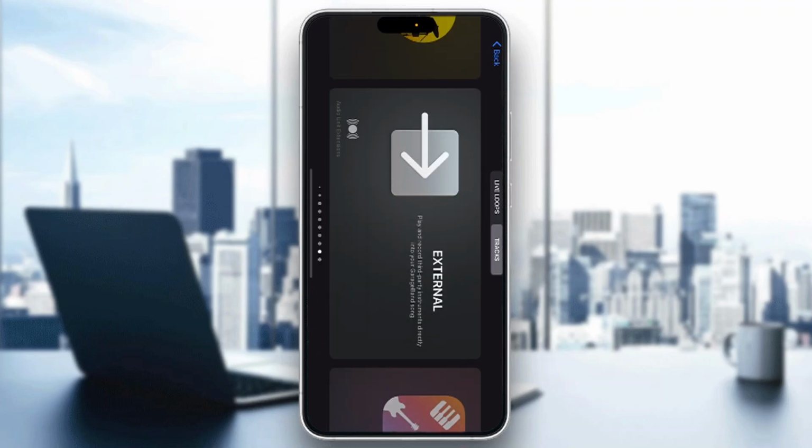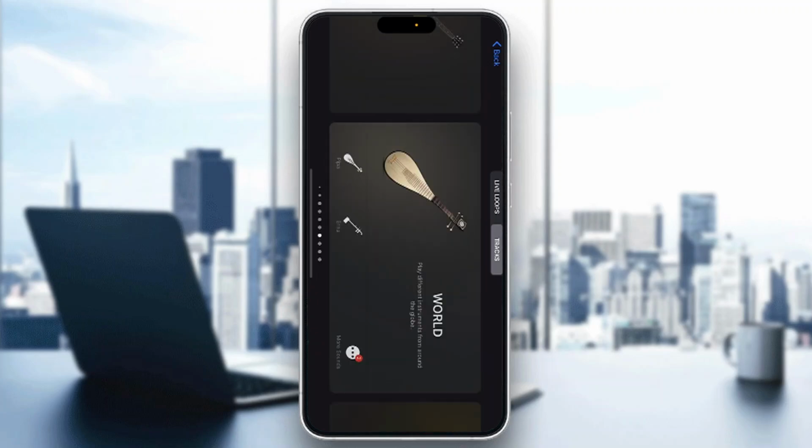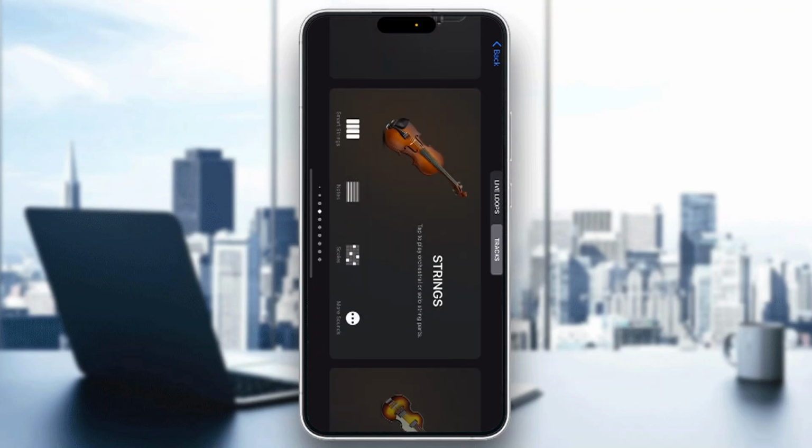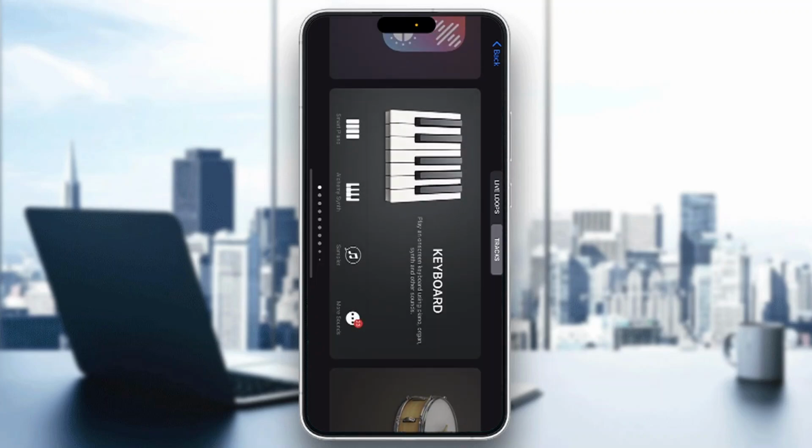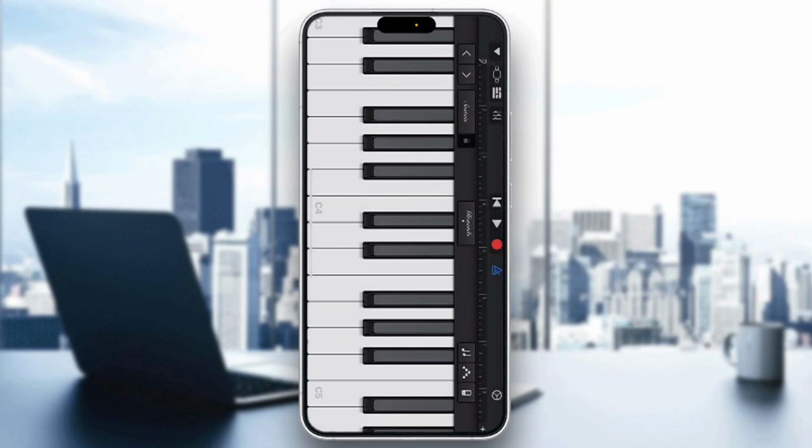So here is a lot of options that you have. As you can see, you can find instruments that are going to help you get your dark theme. But basically guys, the instrument you're going to be wanting to use the most is the keyboard. The keyboard is the number one instrument that's going to help you achieve your dark theme. So what you can do is select all the options right here that are going to enable you to get your desired effect.